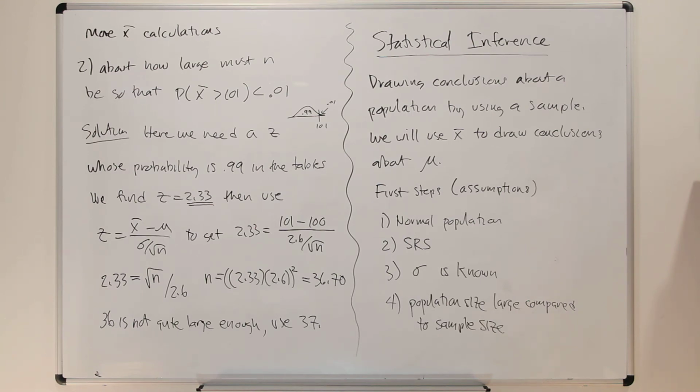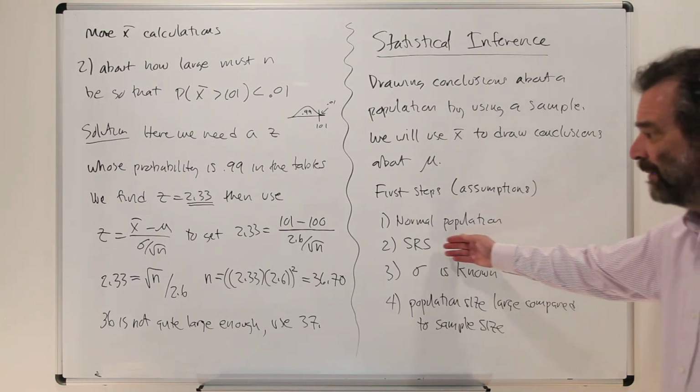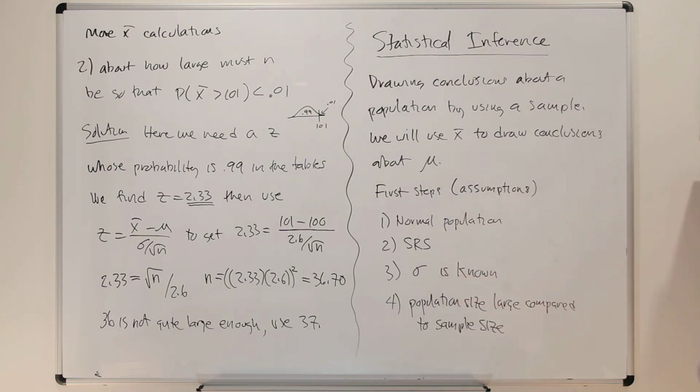So in order to get started, we have to make some assumptions. So we say our first steps in this process is we're going to assume the population is normally distributed. We'll be able to weaken that assumption later on. We're going to assume we're sampling by simple random sampling. All the calculations we do for x bar are only valid if the sampling technique is simple random sampling. So if you have some other kind of sampling technique you're doing, the estimate for the standard deviation won't be correct. And you need to consult with an expert about how to handle the situation.